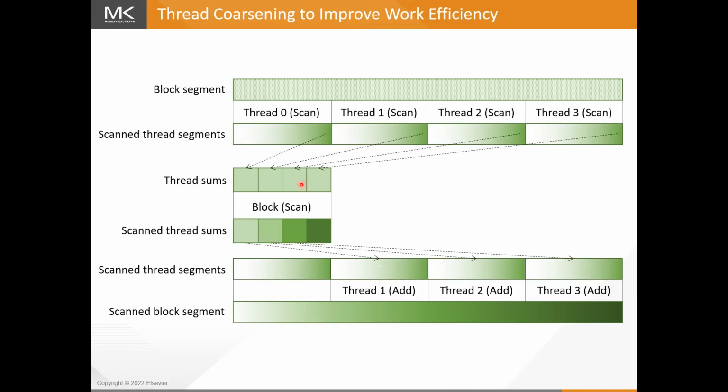Now that every thread has done its sequential scan, what we need to do is collect the sums of each thread. Sorry, no, we don't need to collect inside of shared memory, because when we wrote our block scan, we were providing the block scan with registers. The warps were doing the register scan, and then we were using shared memory within the block scan. Every thread is going to call the block scan, but provide it with its thread sum instead. Okay, so let's do that.